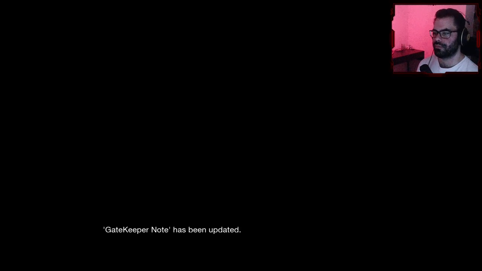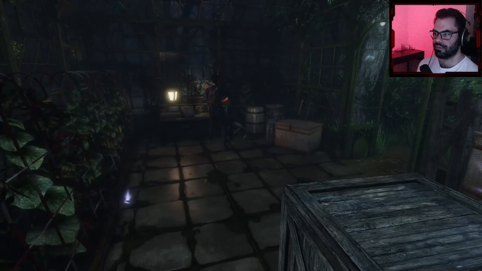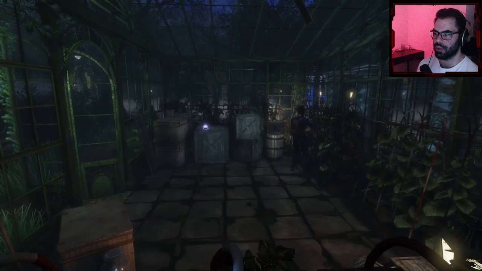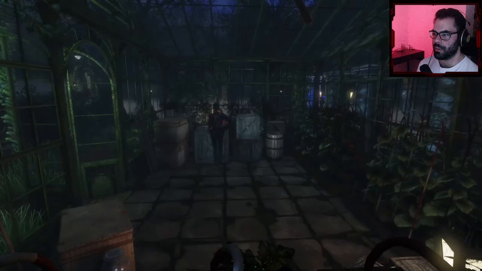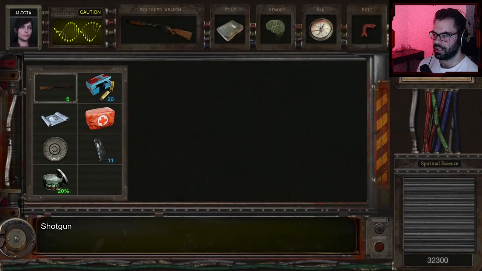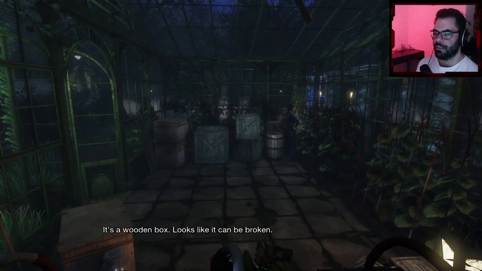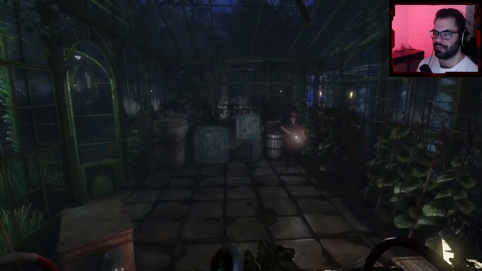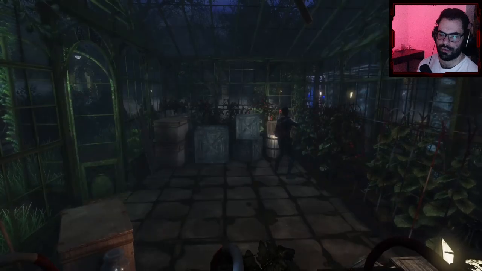Huh. Interesting. Bro, that looks scary. Nice. How much? 20%? Hidden box. It looks like it can be broken. Well, I have a pistol, so. So I use the shotgun for it?